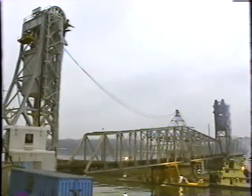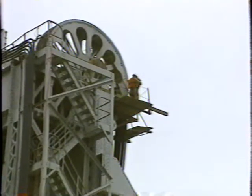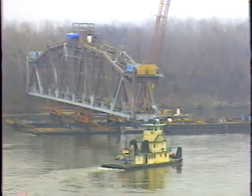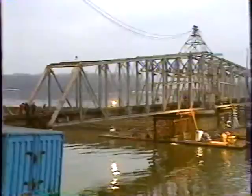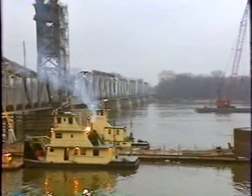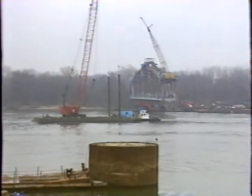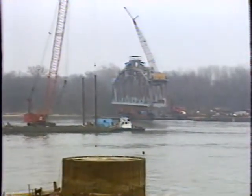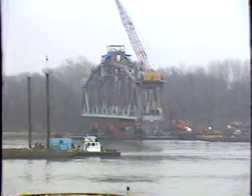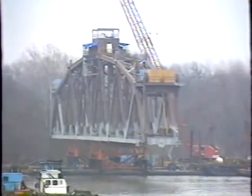At the same time, tower piers were erected at the Hannibal Bridge to accommodate the new span. The vertical lift span was then sandblasted, primed, reassembled, and set up on falsework on 2 barges. 2 more barges would be used to remove the old swing span. The plan called for the old span to be floated out and the new span floated in. This span exchange would be performed by American Bridge Company personnel, assisted by Norfolk Southern employees. The series of events that were about to take place would amaze everyone who saw them.